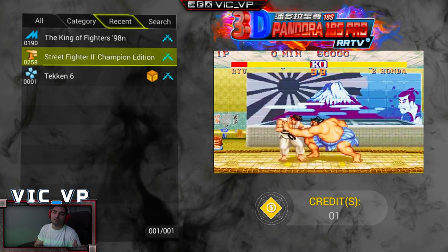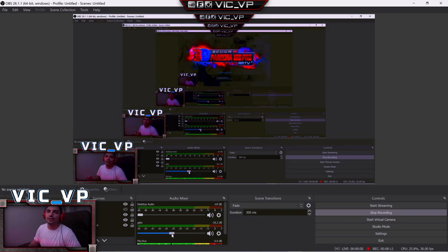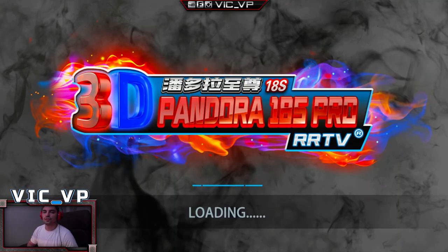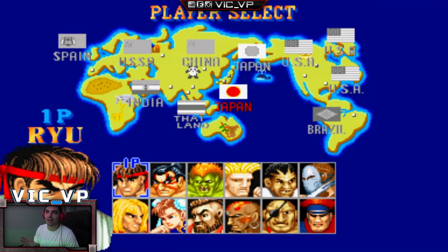We're going to launch one game — I'm a big Street Fighter fan. One button press on the control panel, usually button one, will basically load up the game. Sorry about that — I lifted up the control panel and accidentally unplugged it. But as you can see, we pick a game, it quickly loads up, and it inserts the coin that we had.